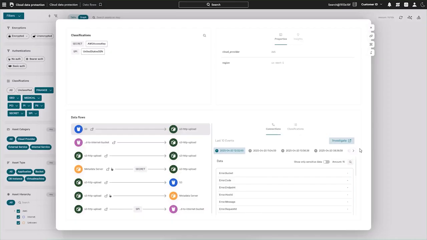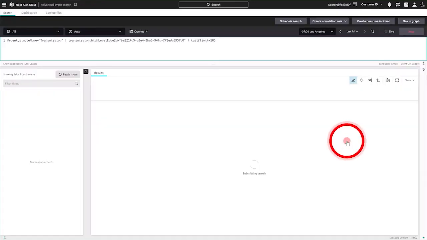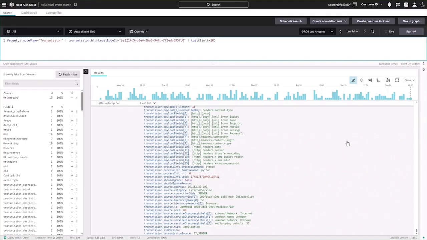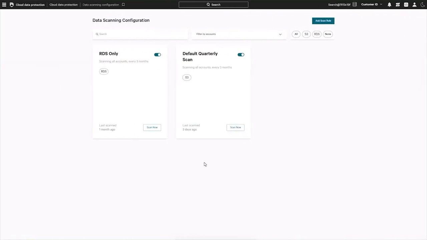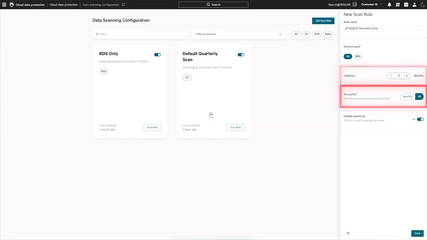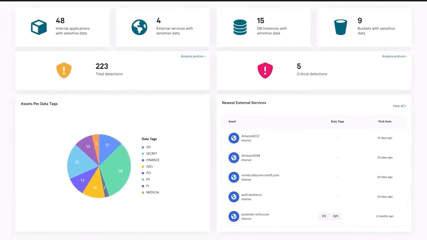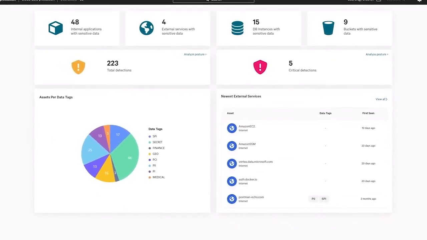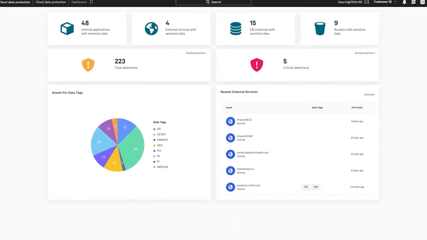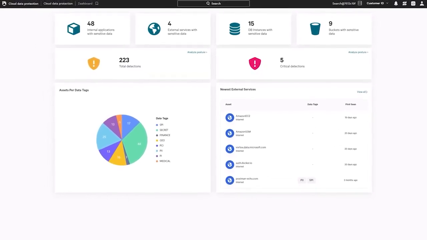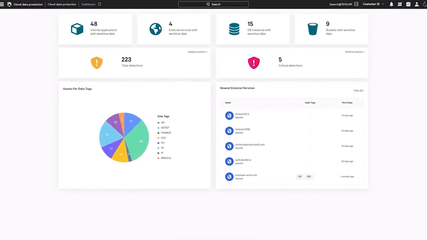Security teams can then investigate related connections and drill into the data involved in transmission events. From there, it's easy to pivot into Falcon Next-Gen SIEM, pre-filtered to the data transmission event to accelerate the search and take action. Falcon Data Protection for Cloud also secures data at rest for comprehensive visibility. Customize the scan frequency and targeted accounts to support operational needs and security goals. Falcon Data Protection for Cloud delivers visibility into critical cloud data flows, insight into how sensitive data interacts with applications and services, and detection capabilities to identify when data is exposed or unintentionally leaving the environment, providing the context needed to stop breaches before they occur.